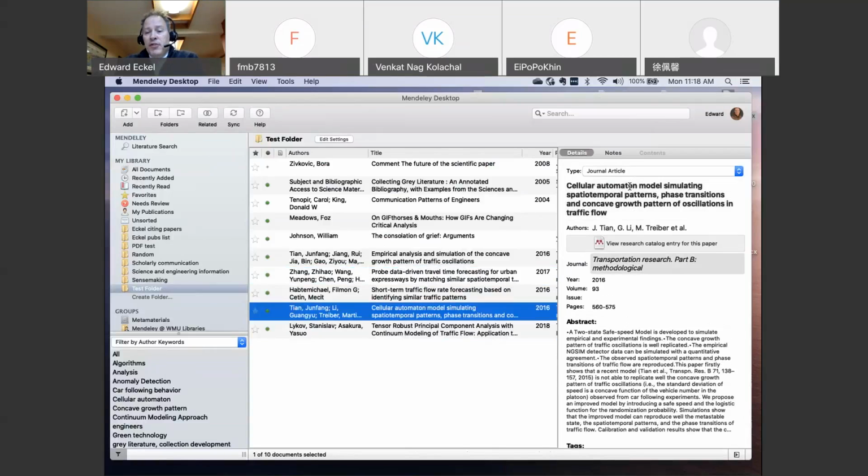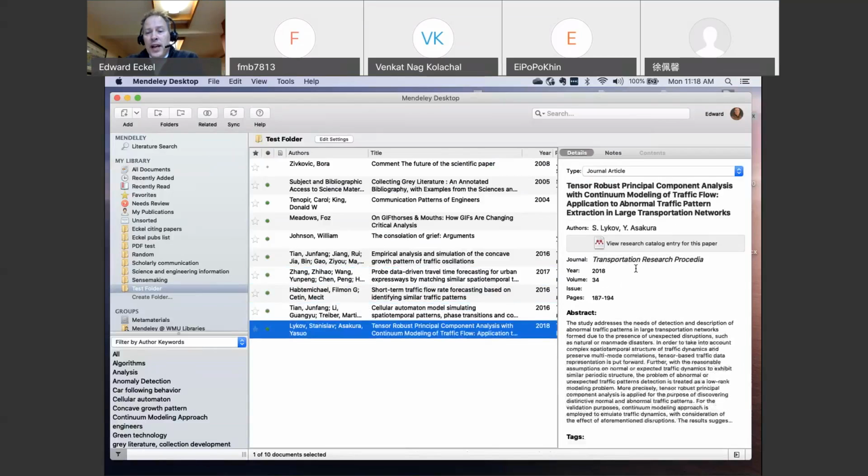Now you'll want to check this information to make sure that it's correct. Make sure that it is formatted the way you want it to be. In particular, if you're using APA format, you might have to fix the formatting of the article titles, because APA format usually requires you to just capitalize the first letter of the title and the first letter of the subtitle. So you have to change everything else to lowercase. Mendeley will not do that for you. If you have another citation format style that you use frequently, you want to make sure that you adjust the titles so that they fit that citation style.